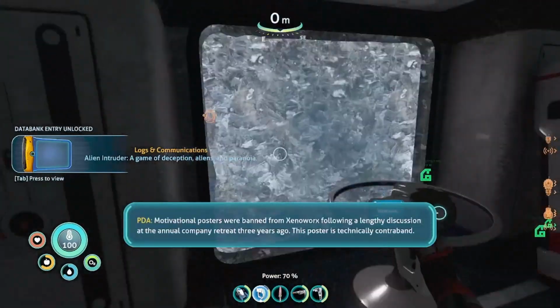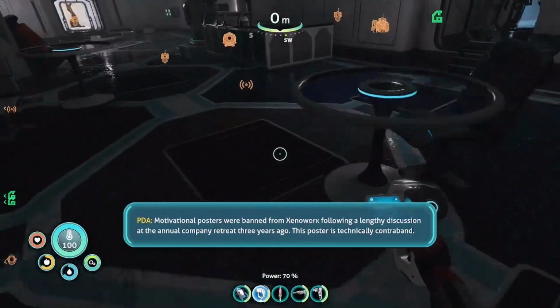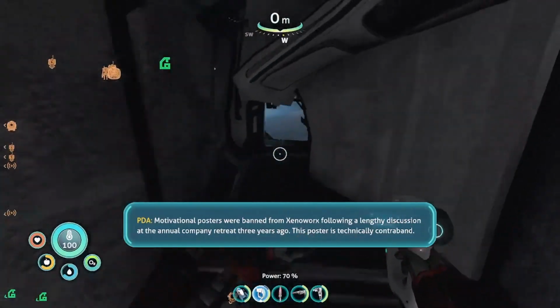Motivational posters were banned from Zenaworks following a lengthy discussion at the annual company retreat 3 years ago. This poster is technically contraband.